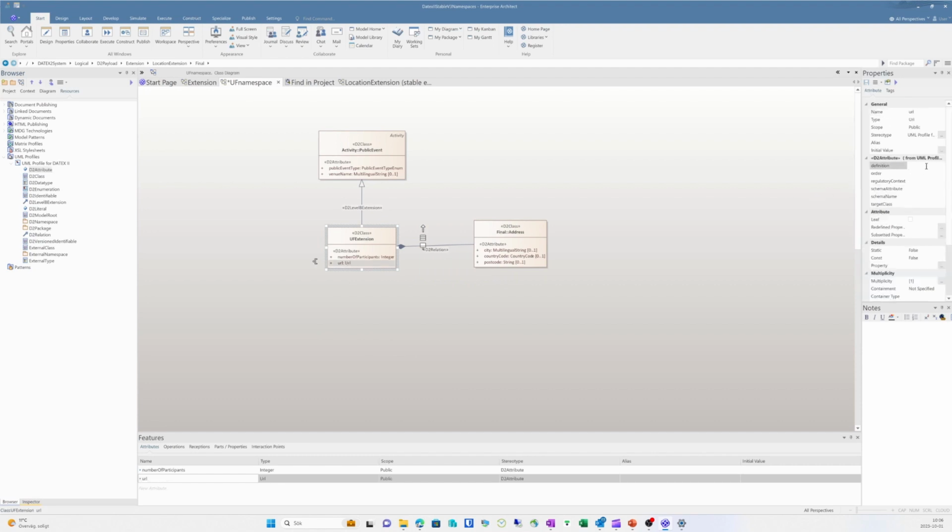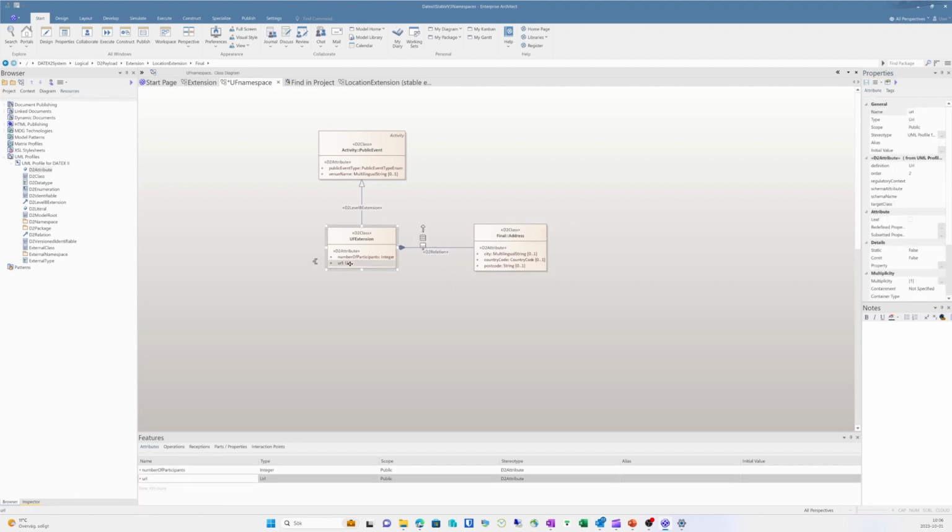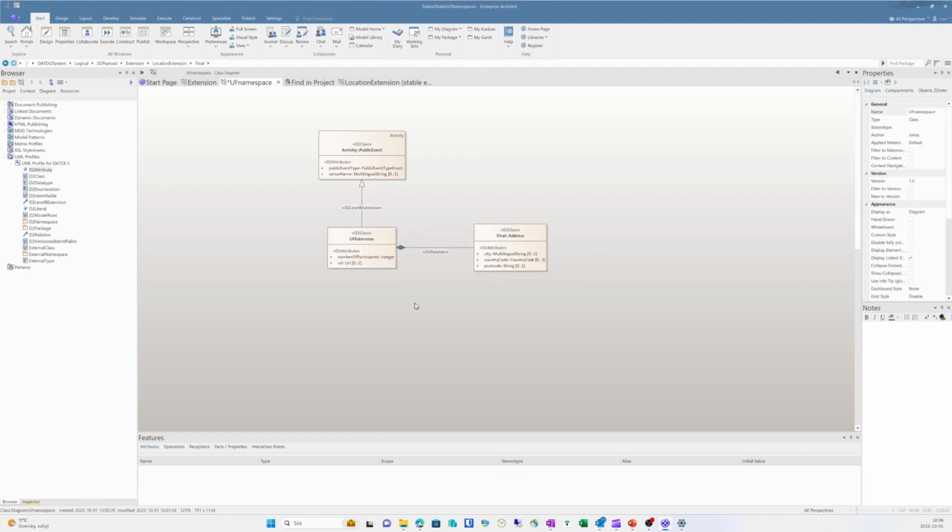And I fill in some definition and the order number. This time I take 2 because our participants have 1, so I take 2 here. And we could make the URL optional, so we change multiplicity to 0 to 1, like that.